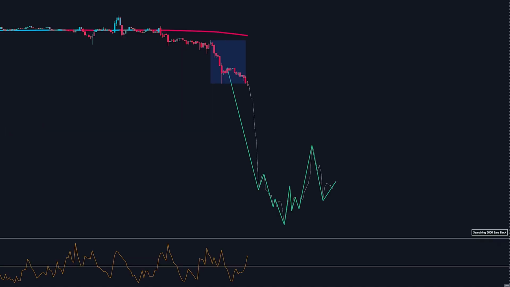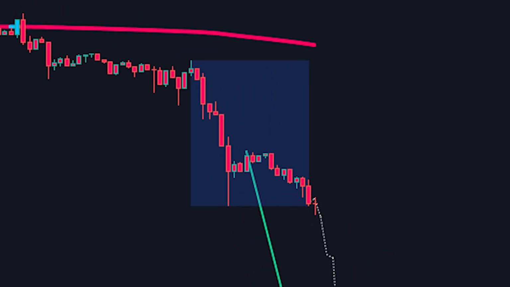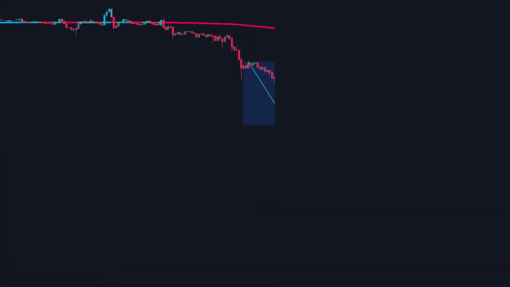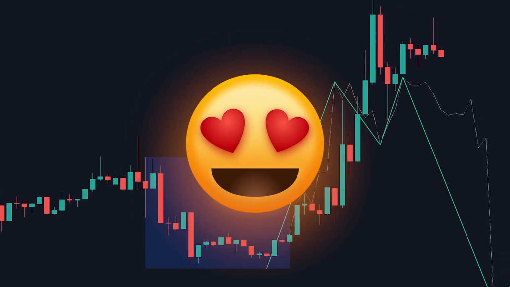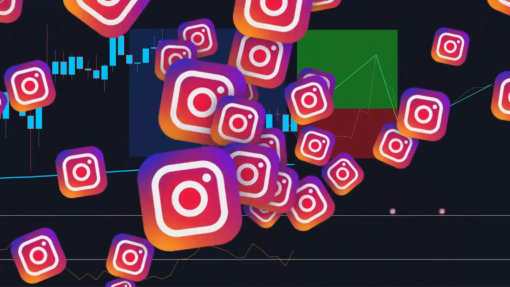Let's go over a short example. First, you want the projection line to be going downwards. You then want both the bars and the MA line to be red. And then finally, you still want the volume oscillator to be above the 0 line. If all these conditions are met, you're gonna set your stop loss right above the recent high and set your take profit at a recent low. And again, just like that, you have some easy profits. I think this indicator is absolutely amazing. Try it out for yourself and let me know how it works for you on Instagram.